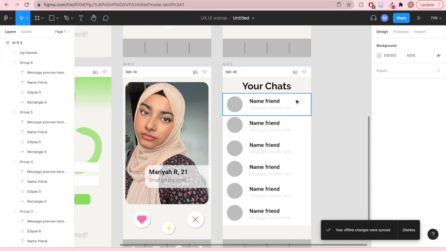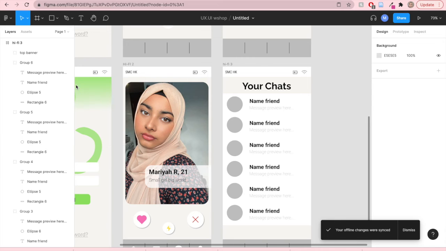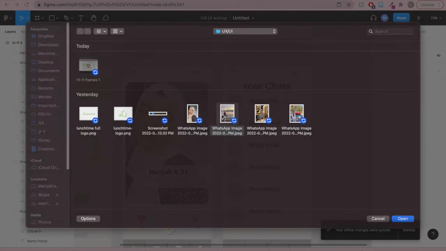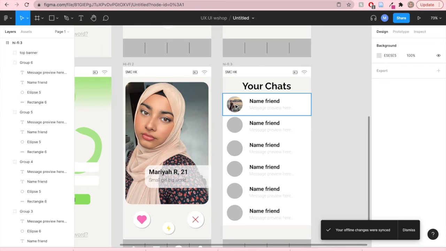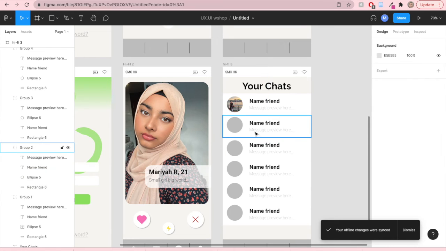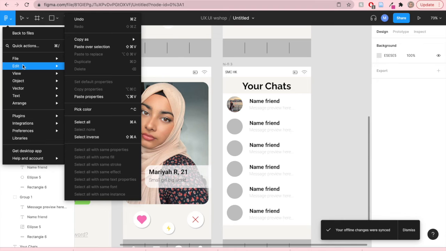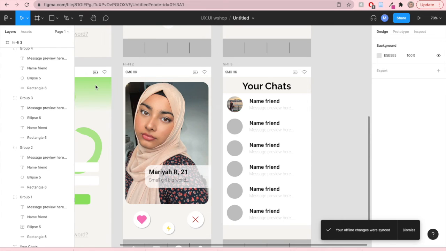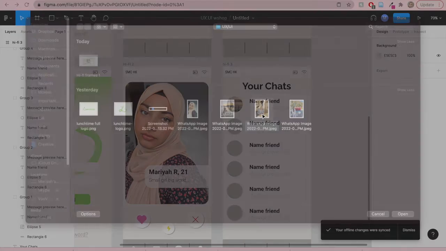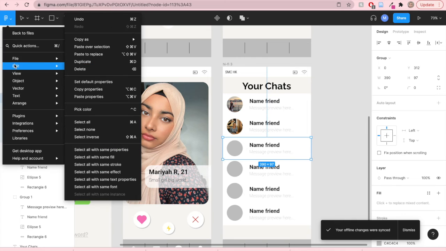And we're going to drop in the pictures of all of our frames into this. So same way, I'm going to go back to File, Place Images, and place the images of my friends right into this. So here we go, that's one. And here I can see there's an issue with this circle. It is not placed in the center. So let's place it in the center. And then just do the same for the rest of the images. So taking another image of my friend, placing it in the circle. Doing the same for the next one.